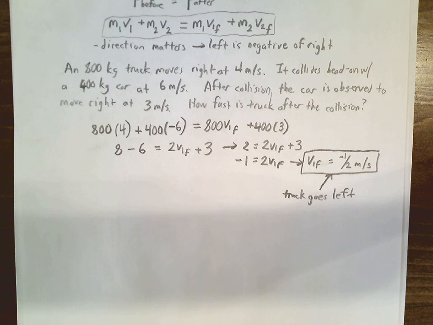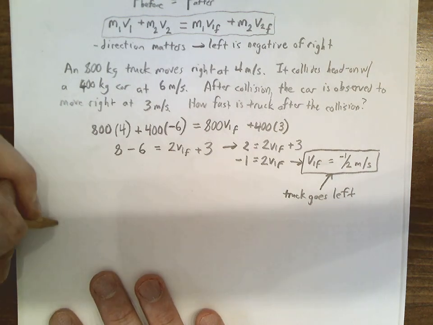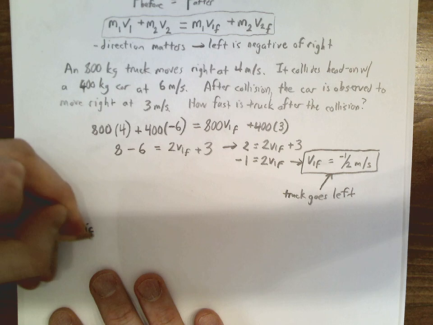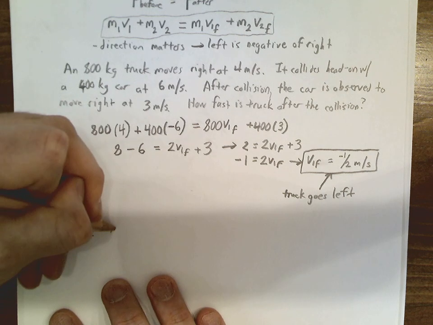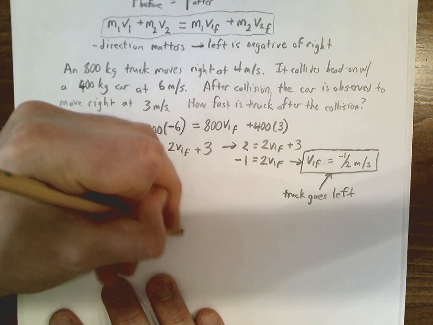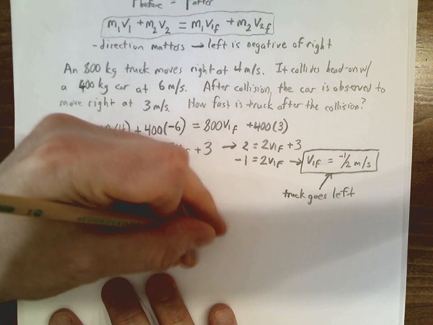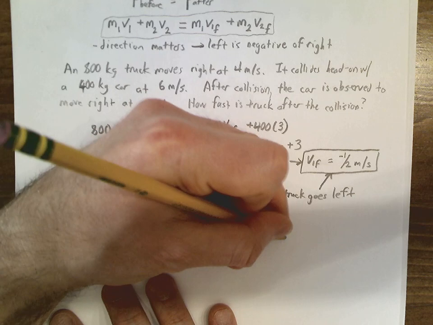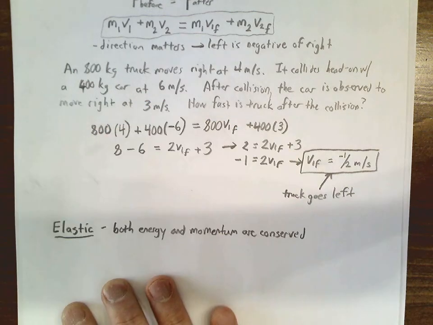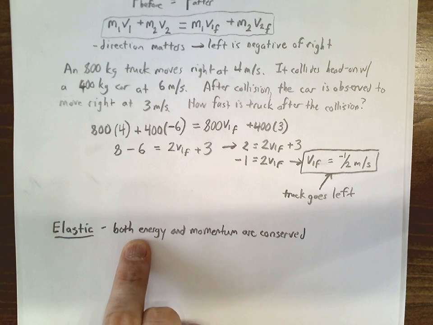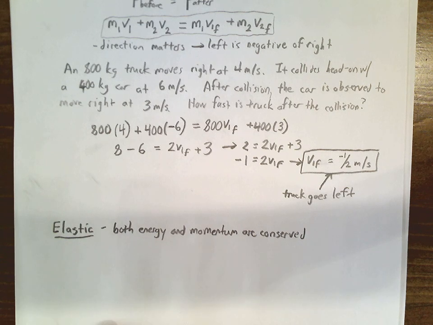Inelastic collisions have energy not conserved. If we want energy to be conserved, we have to look at elastic collisions. This is a collision where both energy and momentum are conserved. I like to think that elastic collisions conserve energy. The one that conserves energy also starts with an E. So that's pretty nice. We can remember that.